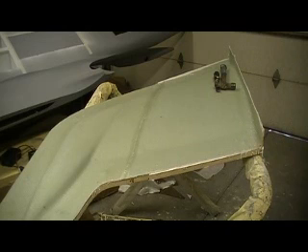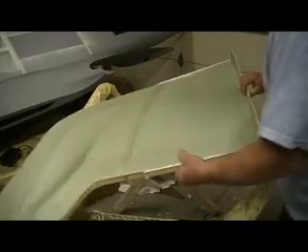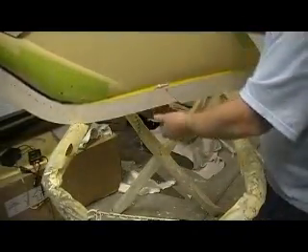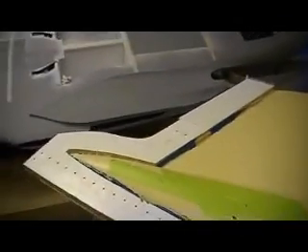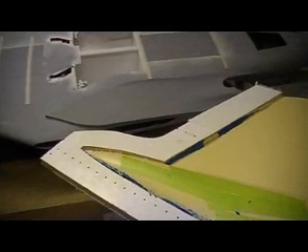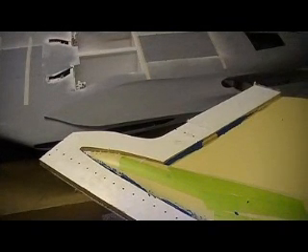I need to save that one. Now this one I kind of had some seepage on — I need to be real careful how I take this off. But that right there, I'll show you guys everything — that right there is the reason I wax these whole parts up. So if I've got a little seepage, I can get it off. Let me take my razor blade and see if I can't clean that up a little bit before I even get going.